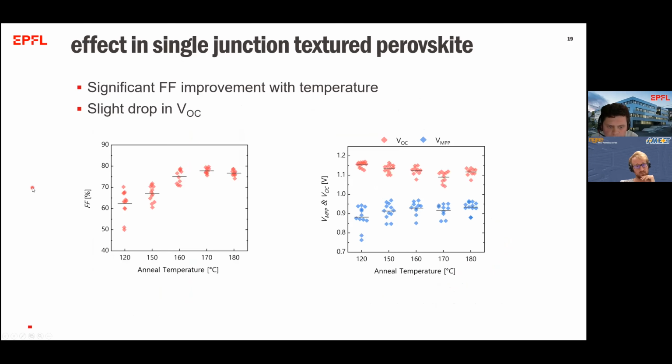Okay, in the end, we want to make good solar cells. So what came out with the solar cells? What we saw is, indeed, these higher temperatures with the additive enabled us to anneal at high temperatures and not lose fill factor, but quite the contrary, improve the fill factor. We had a tiny bit of a loss in the open circuit voltage, around 30 millivolts, but this did not translate into the voltage at the maximum power point, which is the same thing as the fill factor in the end. So overall, an efficiency improvement.